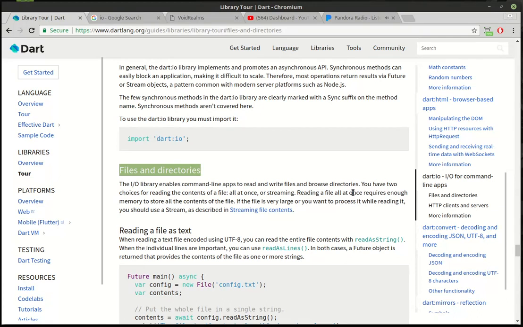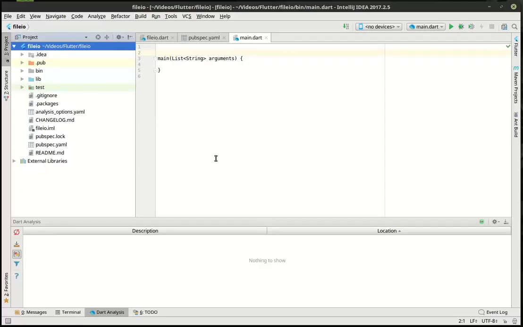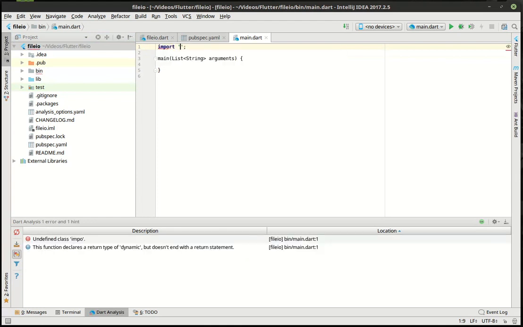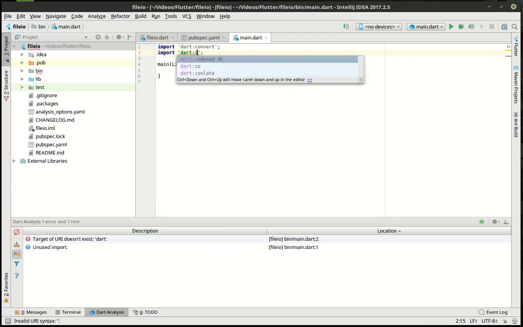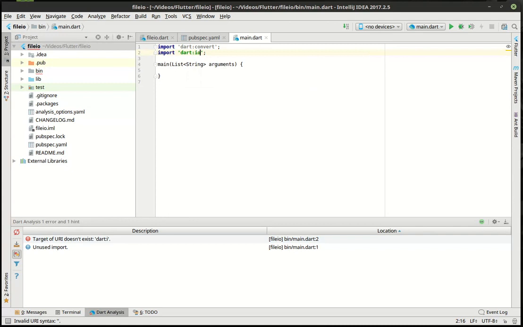You can do just about anything with files. You can encrypt them, decrypt them, encode them, decode them, pump them across the network, scramble them up, chop them up, dice them. I mean, whatever you want to do. I hate to sound like an infomercial, but files are quite literally the bread and butter of most programs. So, without further ado, let's go ahead and import Dart convert, Dart IO, and let's work with this.